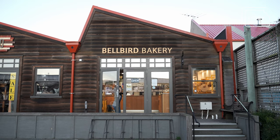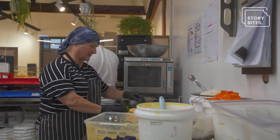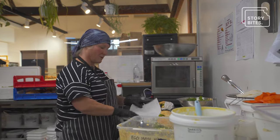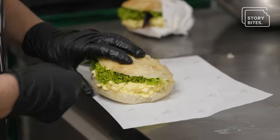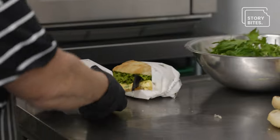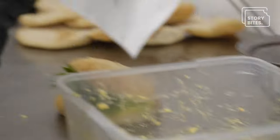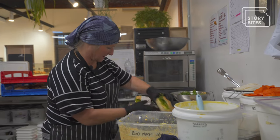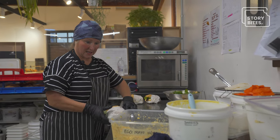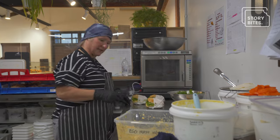I'm Denise and I'm a prep chef at Bellbird's. I've been here about 14 months. I think it's just about having quality, using quality ingredients and actually making something that looks and tastes amazing. Right, so we're doing the egg mayo sandwich on a focaccia roll, which is really beautiful. It's free range eggs, which we poach every day, mixed with a vegan aioli. It's seasoned, then we add spring onions. To make the sandwich up, we put a little bit of vegan aioli on the bread, then add the egg mayo, then some mesclun.